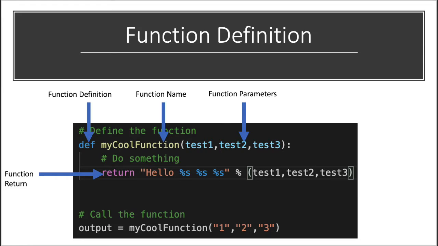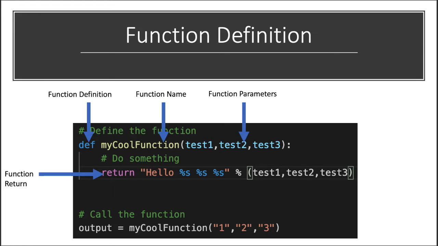The name of your function must comply with the same rules that govern your variable names. So to be safe, try to restrict your variable names to using letters and underscores, and only use numbers at the end of your variable name. After the name of the function, parameters are listed between the parentheses. So between these parentheses, you can place the names of any parameters you would like.